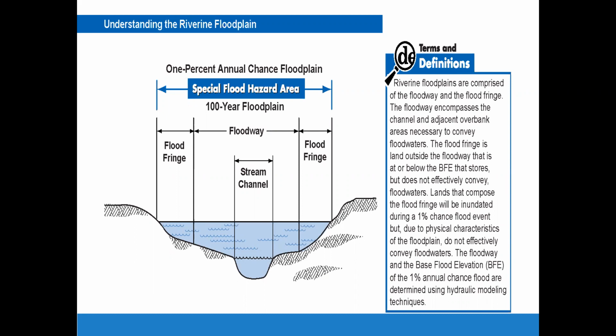And so this is the riverine floodplain. This is typically what we have in Kansas, the most common type of floodplain that we have. And so this is how it's mapped. So this is kind of a cross-section area. It looks like we're standing in the stream channel. So you can see the stream bed here, the surface of the water. And so we have the floodway in the center, which is the stream channel, and its directly adjacent areas that have even higher standards for development in these areas. We try to discourage that as well. And then outside of that is the flood fringe. And so altogether it is the 100-year floodplain, the SFHA, or the 1% annual chance flood. Again, all words for the same thing.